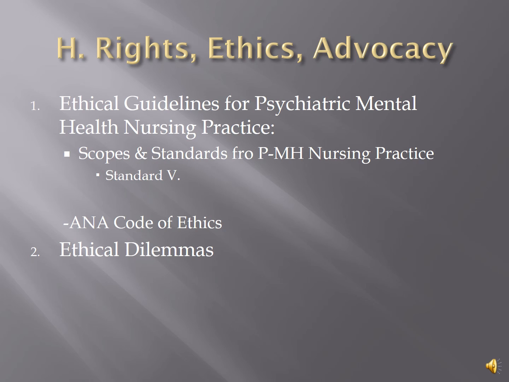The scope and standards for psychiatric mental health nursing practice deals with ethical guidelines and helps us to make decisions regarding this. Standard 5 deals specifically with ethics and reiterates what we have already talked about, that the foundation of psychiatric mental health nursing practice is a therapeutic relationship with the patient. It also highlights that the boundaries of this relationship need to be established to protect the patient. Many times patients will try to breach these boundaries, and we need to redirect them back to the boundaries.